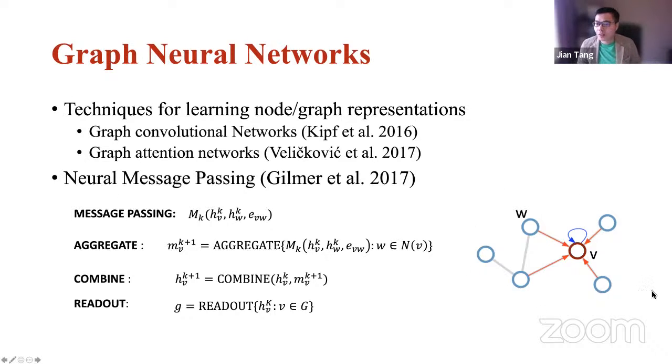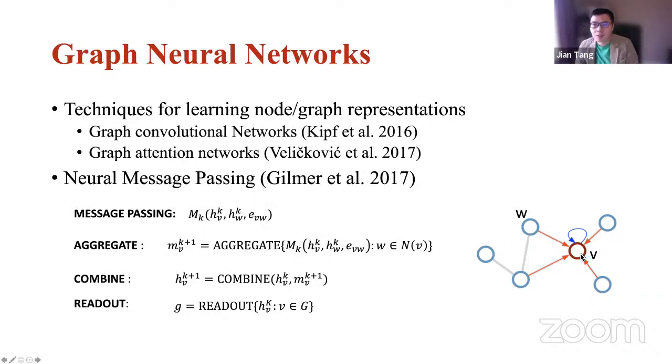Suppose here we have a graph, okay, and then a graph neural network basically tells you a way to iteratively update the node representations. So basically, one layer of a graph neural network will allow us to update the node representations. If you have multiple layers of graph neural networks, then we're going to update the node representations multiple times. Then the question is how do we update the node representations in each iteration? So here's the example.